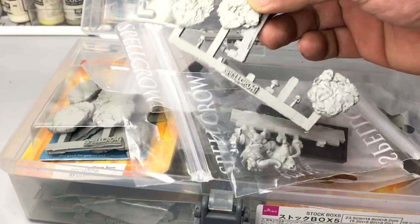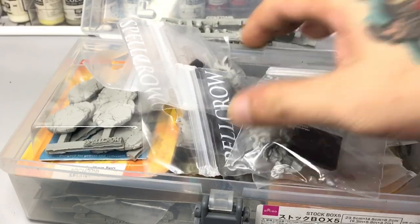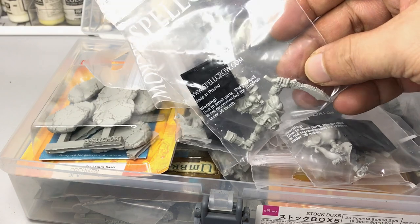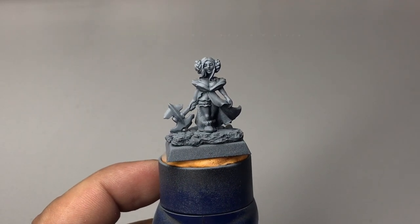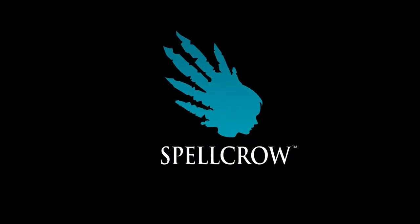Today we paint another Spellcrow miniature. So I decided to face my fear and paint a lady. We have here a super nice detailed lady halfling from Spellcrow.